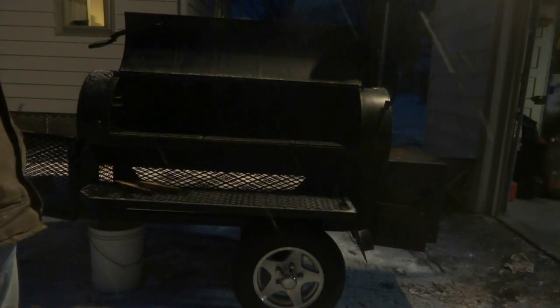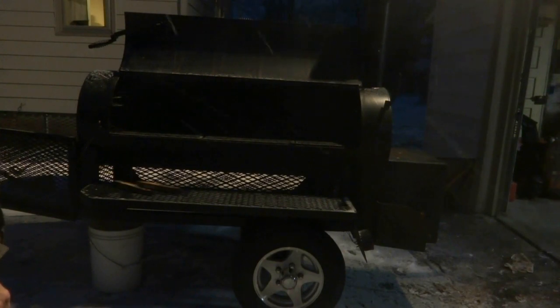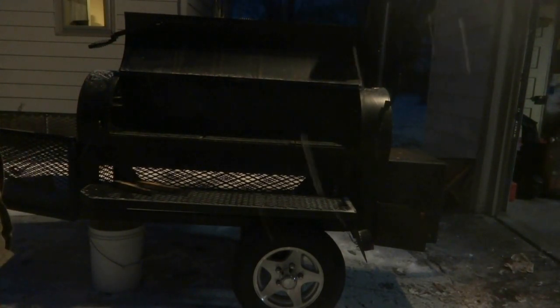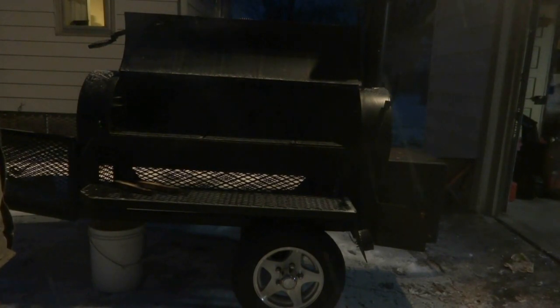Oh, a bunch of geese flying over. So it might take over an hour to get up to our cooking temperature.